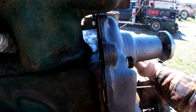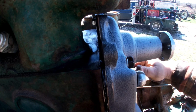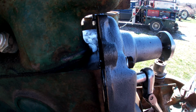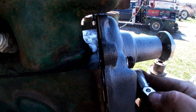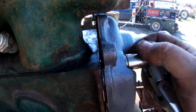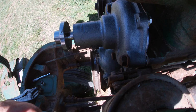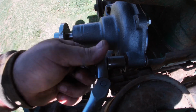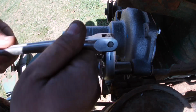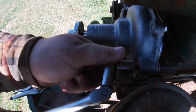Well, we got to take that one out again, I see, because it ate the lock washer. So that's always fun. Okay, time to get another lock washer. So you can see that this one, the lock washer broke while tightening it down. So we just as well put a new one on. Fell off.